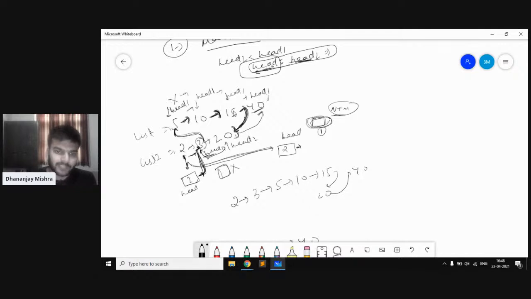So what I can do, I can simply put the 2's next pointer here, right? Instead of traversing each linked list step by step, I'll just simply put the next pointer of 2 here, because 15 and 40 are always in ascending order, right? So there is no need of traversing again them. I will just simply put the next pointer of 2 to 15, because after putting the next pointer of 2 here, 15 and 40 are already in ascending order. So no need to do computations on them, because they are already in sorted order. And if I attach the remaining part of the linked list in the final answer, the final answer will always remain in sorted order, right?